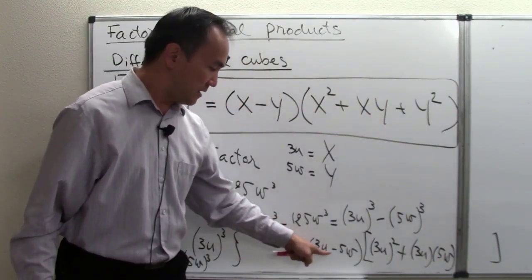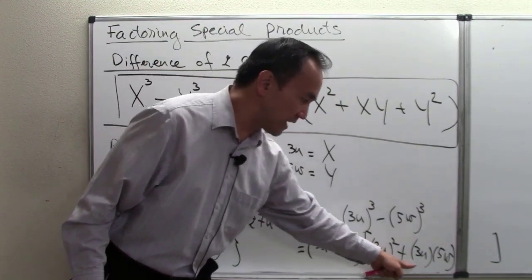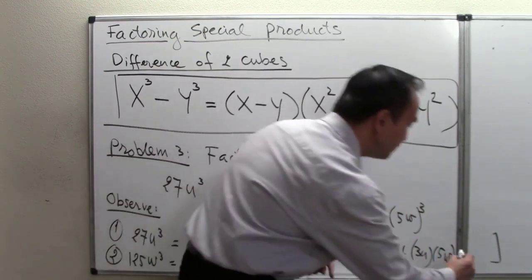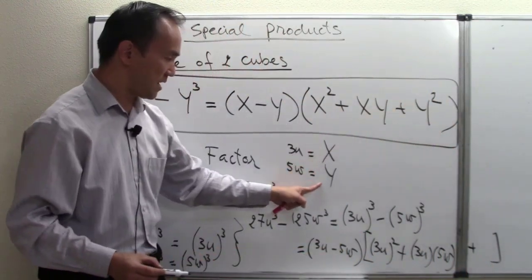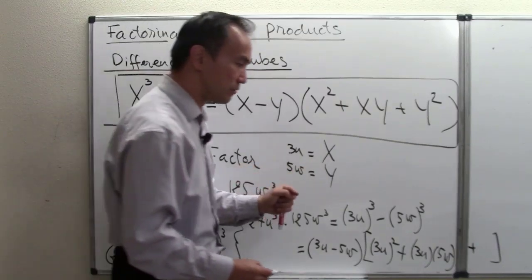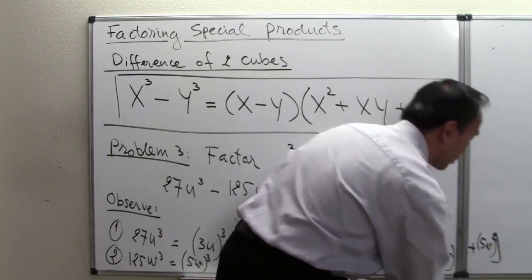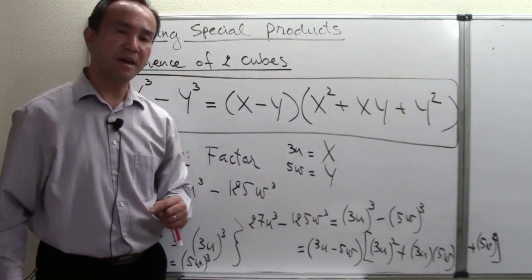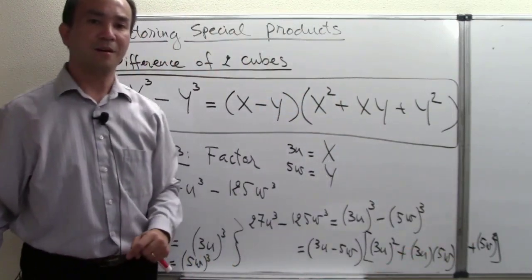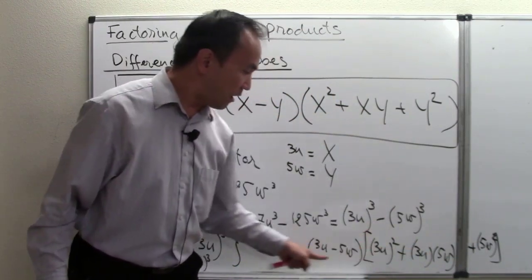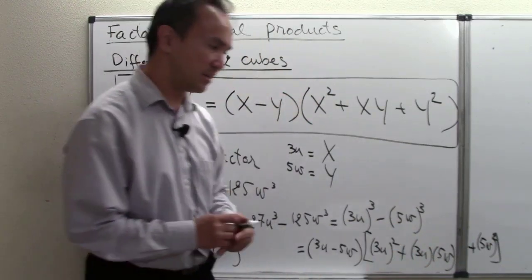See? x minus y in parentheses, x squared plus xy, one more term, plus y squared here, but y is substituted by 5w. So 5w all squared. My writing may be a little hard to read here, but it's 5w all squared. All right. And so now after working all of these out and rewriting all of these expressions, here's how it comes.